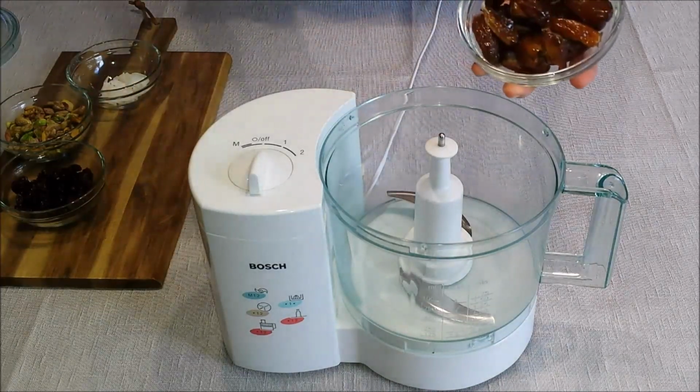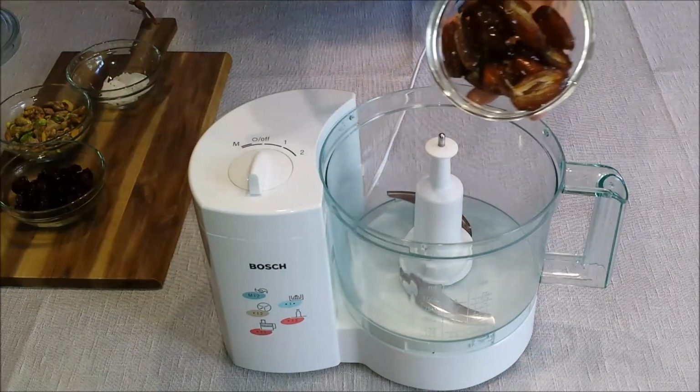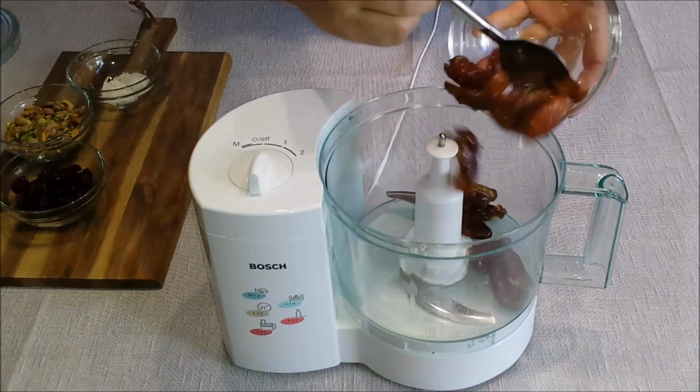We're going to start by adding 3/4 of a cup of dates and we're going to pulse this first.